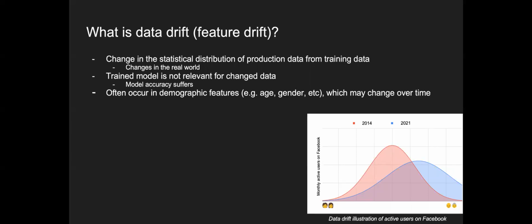As I said, it often occurs in demographic features like gender and age, which may change over time. Here's an illustration of monthly active users on Facebook in 2004, where more younger people are active compared to now. So that's an example.